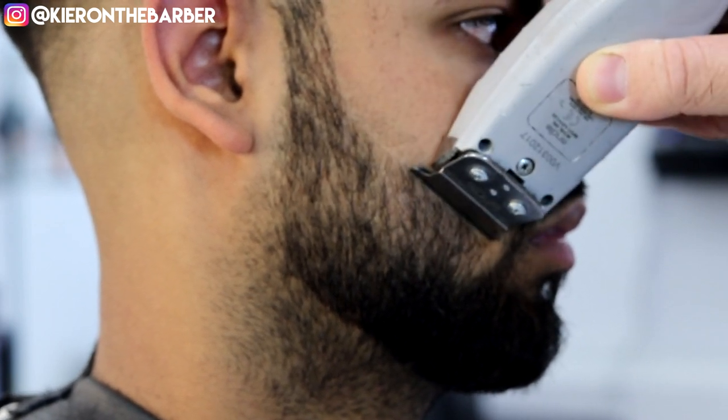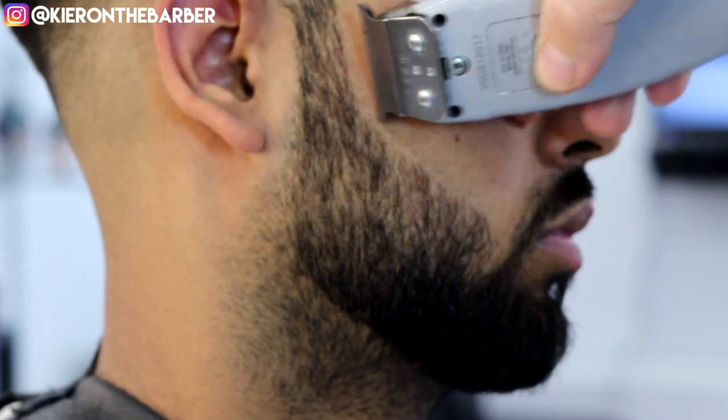Look how sharp they get, man. That, look at that. That is super sharp.